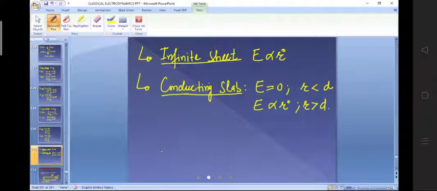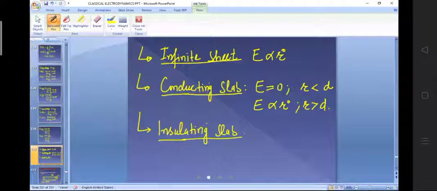And that example is copy pasted from David Griffiths. Okay, then there's one more example. For example, there's an insulating or non-conducting slab. In case of an insulating slab, when charge is given to it, the charge will reside in the bulk as well as on the surface, so the electrostatic field inside will be non-zero, and the electrostatic field inside is directly proportional to R when small r is less than d. We'll be doing this example. And outside, the electrostatic field is again independent of R when small r is greater than d.